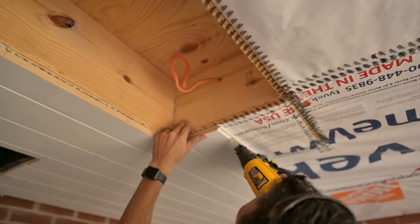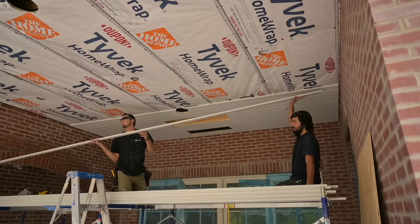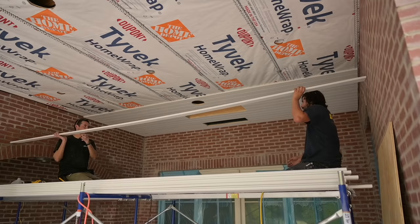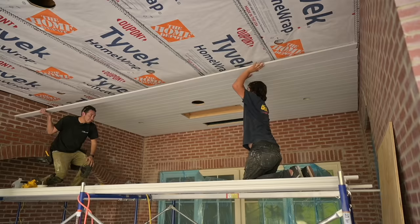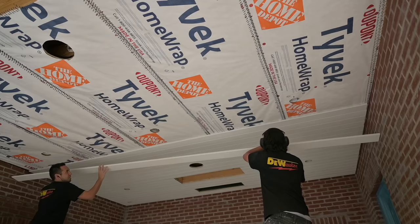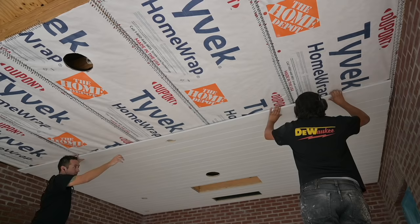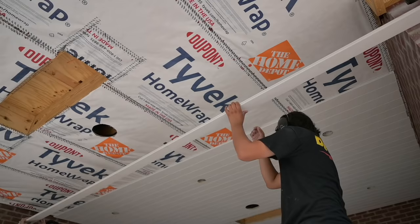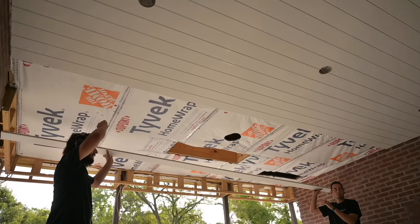I'll talk more about the router and notching as we go, but I highly recommend using a flooring mallet — never hit these boards with a regular hammer because you will break the tongues. We use the mallet to persuade the pieces to their new home. It's pretty basic: move in one direction, stack the boards, hit them with the mallet, blind nail, and keep going. With half-inch CDX plywood sheathing behind the house wrap we can shoot anywhere. The expansion gap on the side can wander a bit — that's fine, it'll all be hidden.